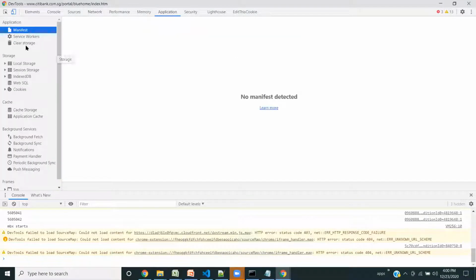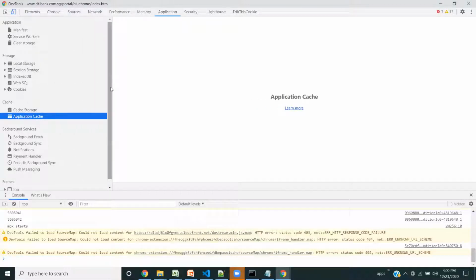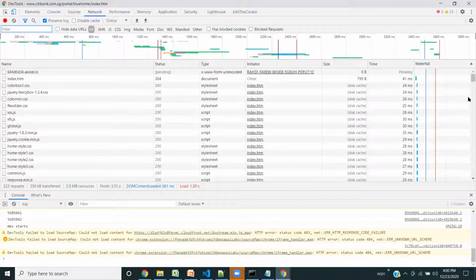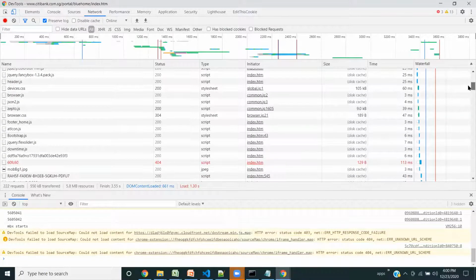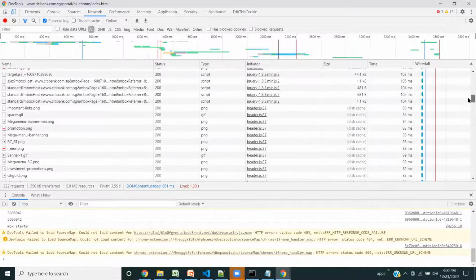The cache, you can see it here actually. So cache storage inside application, right? You can see in this place what cache is there and all. Just to give you an idea. So I'll just go back to this. Now your question is answered, right, Sudarshan, by looking at so many requests.